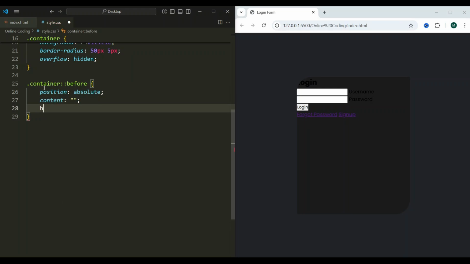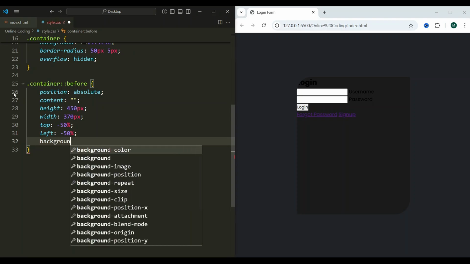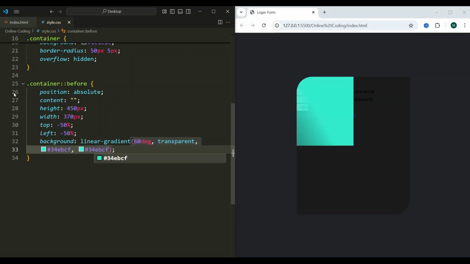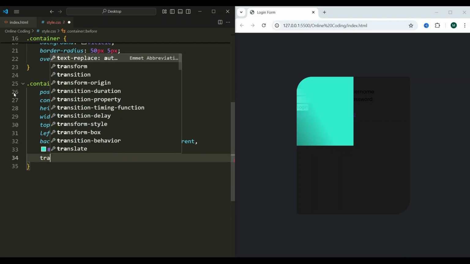Content empty, height 450 pixels, width 370 pixels, top minus 50%, left minus 50%, background linear gradient, 60 degrees, transparent, hash 34EBCF, hash 34EBCF. We're creating a linear gradient at 60 degrees. The cyan color hash 34EBCF fades out into transparency, giving a soft glow effect.